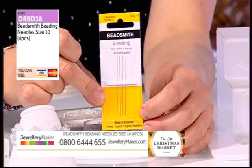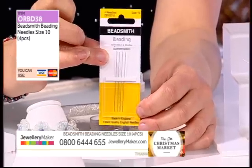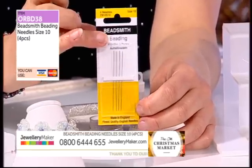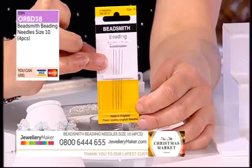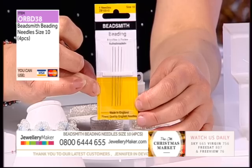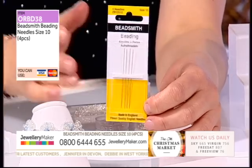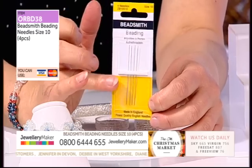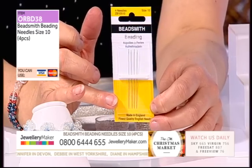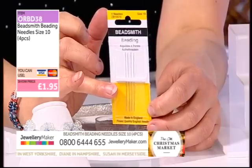And when you see the likes of Linda Bromwell doing a shibori, which we do have a shibori kit coming up, hello to Linda, by the way, we also use these with seed beading. You could use these with soutache. I know that the lovely Amy's been on our screens Saturday and Sunday. In fact, I'm filming a DVD with Amy in a couple of hours. So shibori, soutache, seed beading, all sorts of activities.